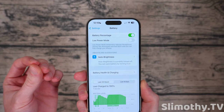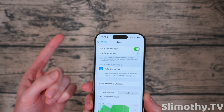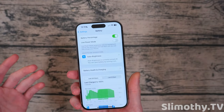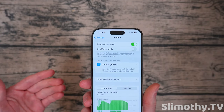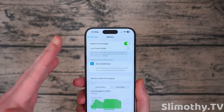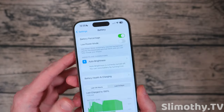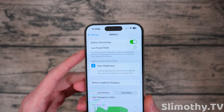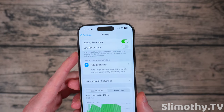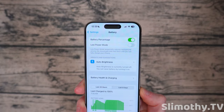So why would you want to do that unless you really needed to? Only turn on low power mode if you're below a specific percentage, like 20%, and you know you can't get to a charger. Or if you know you're going to be out at a cabin all day with no electricity and you're at 100%, just turn it on early. Also put on airplane mode so your phone's not searching for a signal — that way you can preserve your battery life. But for day-to-day, you should not keep that on all the time. It just hinders your iPhone's features. You just spent a thousand bucks on the phone — use it.